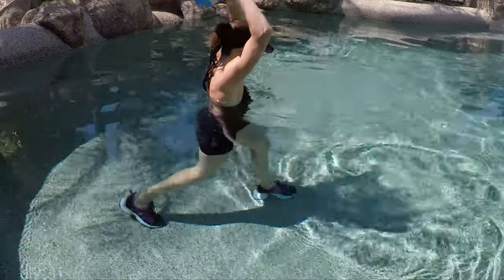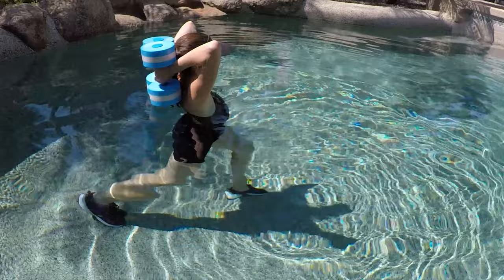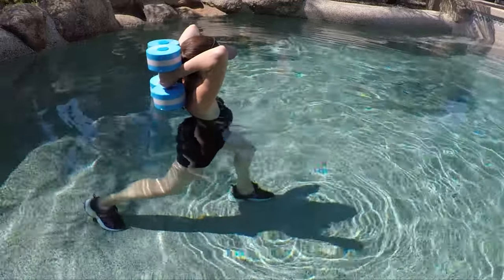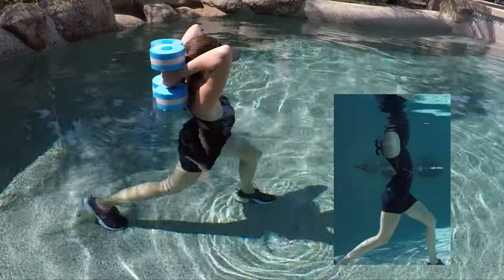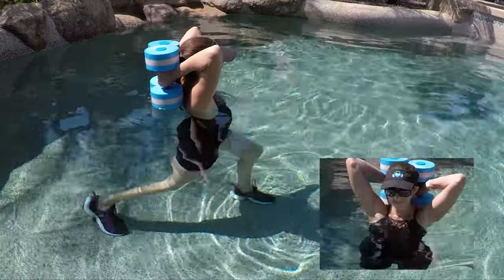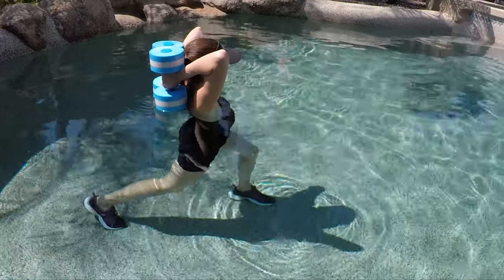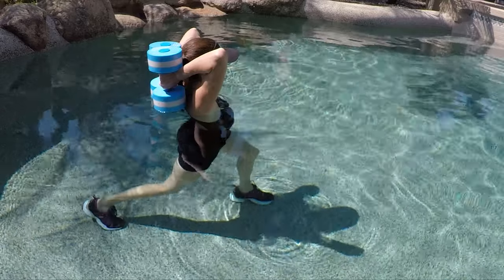Step, so one foot is forward, and we are going to bring both buoys together overhead and bend those elbows. We're going to stretch through those triceps and a little bit of the hip flexor here. So we're really thinking about those buoys just touching the back. Those elbows are going to be tucked into the body here, so strong breathing as we're stretching.